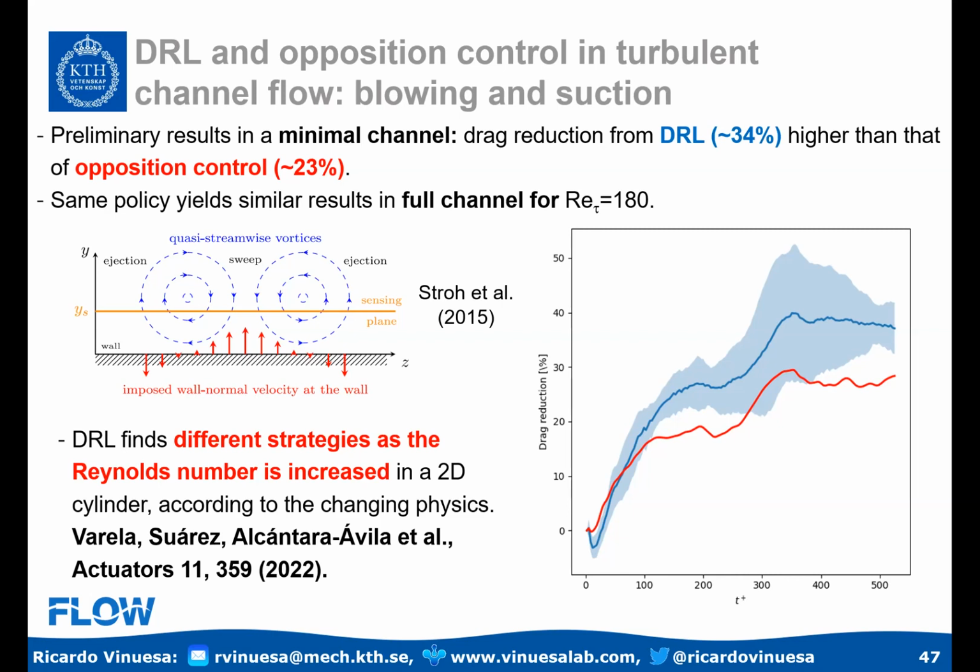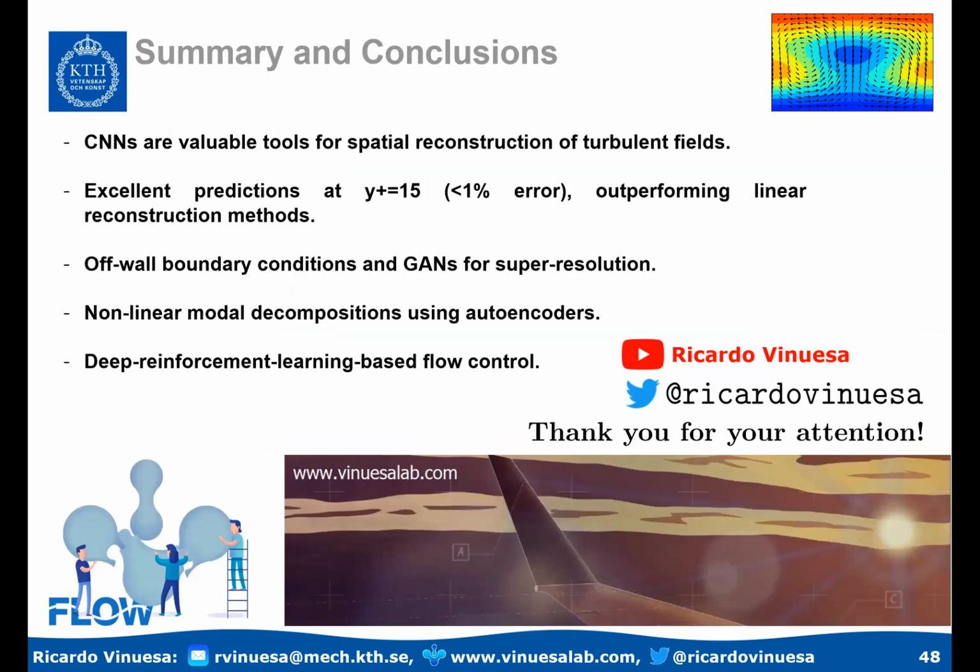There's much more to be done and to improve, but I believe there's quite some potential in the context of flow control with this. And this is a summary of my presentation. I showed you sensing possibilities with computer vision, nonlinear model decomposition with autoencoders, and the capabilities of reinforcement learning for flow control. Again, as last week, this is my contact information, so feel free to reach out if you have any questions, if you want to discuss, or you want to collaborate on something. For now, I want to thank you again for your attention, and I will take your questions. Thank you very much.